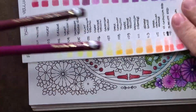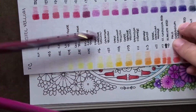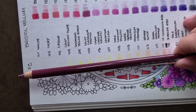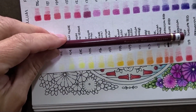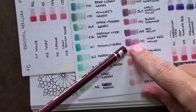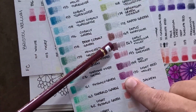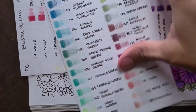Let's see if it's on this page. Yeah. It is not on this page. So I have set aside, not in the Lazy Susan, the color I don't want, which is magenta, which is what I pulled initially. And here is the red violet. And then I also have light red violet in part of my color scheme. I tried the Caput Mortuum violet, but that is definitely too brown.